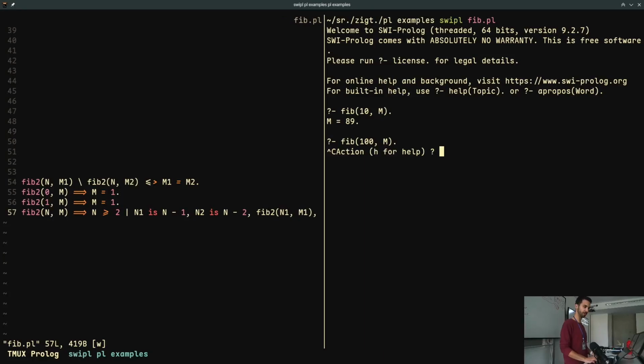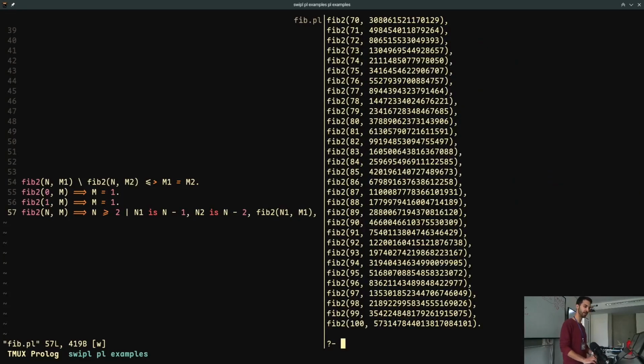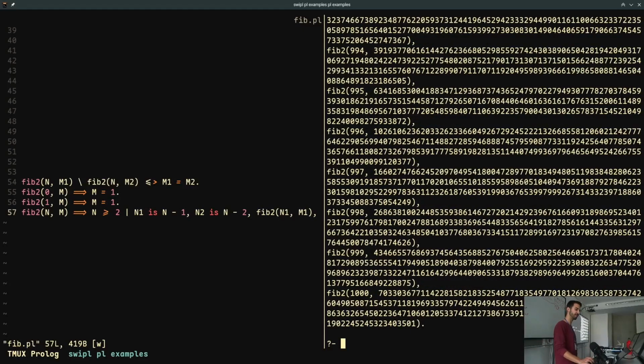So if we terminate that and start again and now use fib2 to calculate the 100th Fibonacci number, it's instant. And we could even try to calculate the 1000th Fibonacci number.